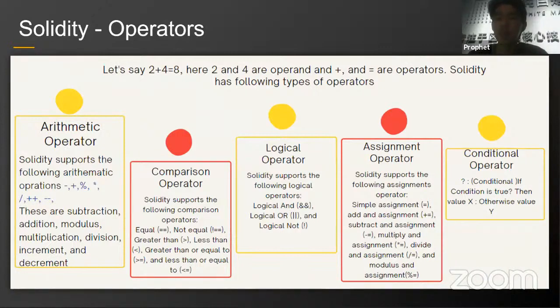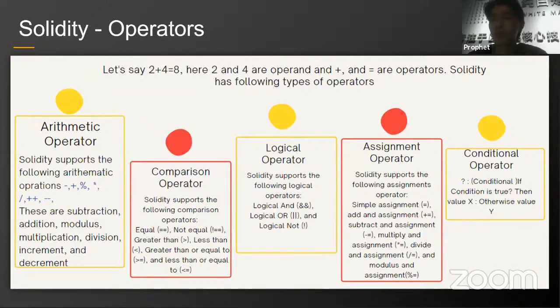And the second is the comparison operator. The comparison operator can also be used for integer variables. And the third is the logic operator. I just mentioned the logic operator when I talked about Boolean variables, right? The logic operator is commonly used to operate on Boolean values. Like you can use AND: if there is an AND between two true variables, then the result will be true.